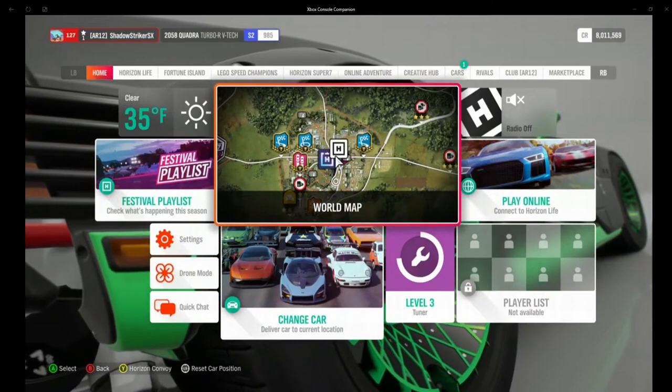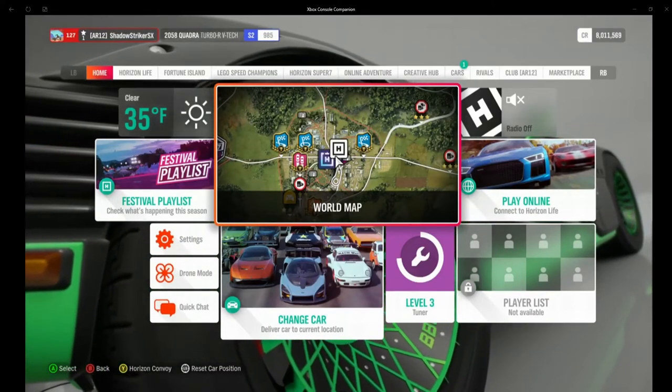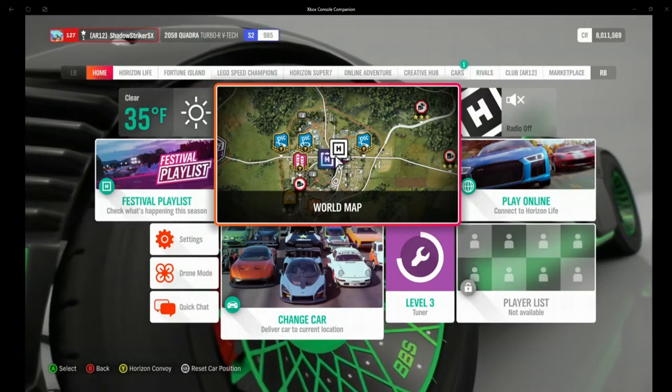experiencing the 2058 Quadra Turbo-R V-Tech from Cyberpunk 2077 in Forza Horizon 4.